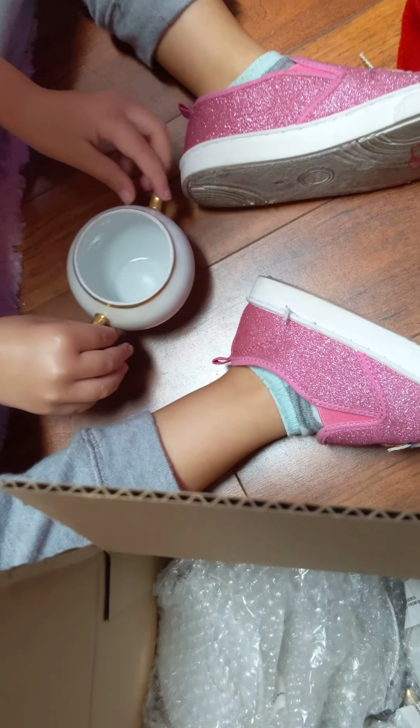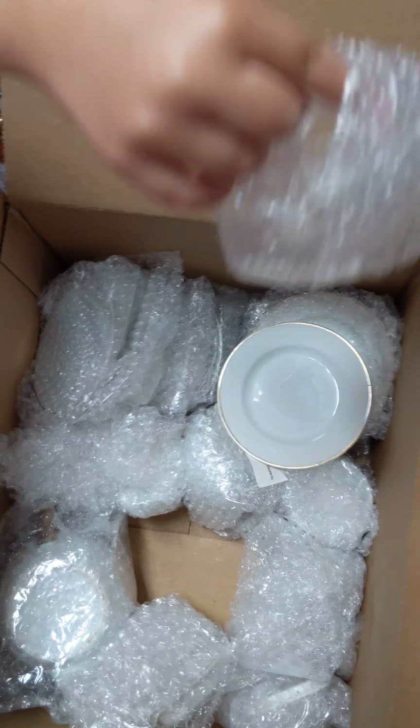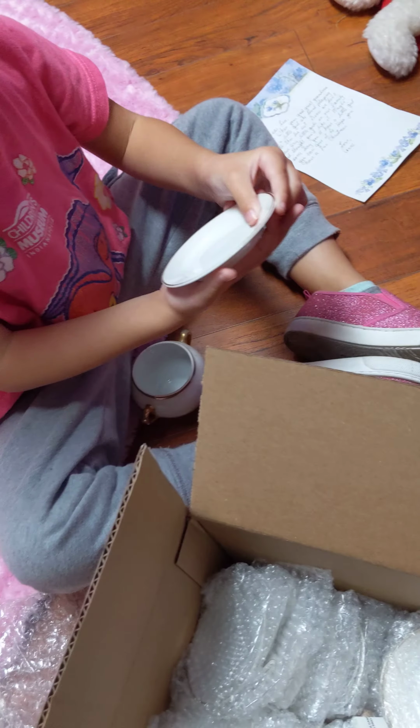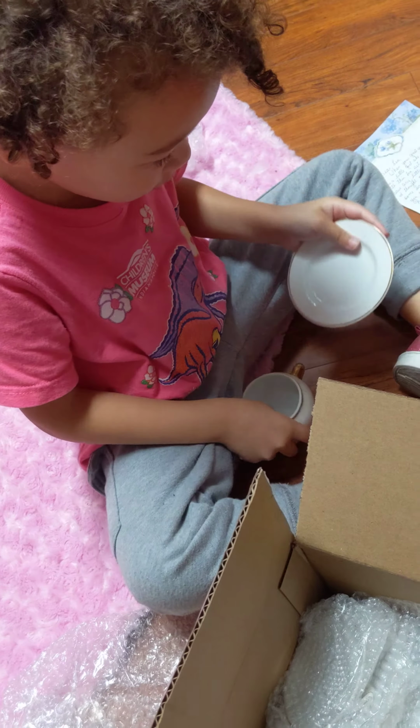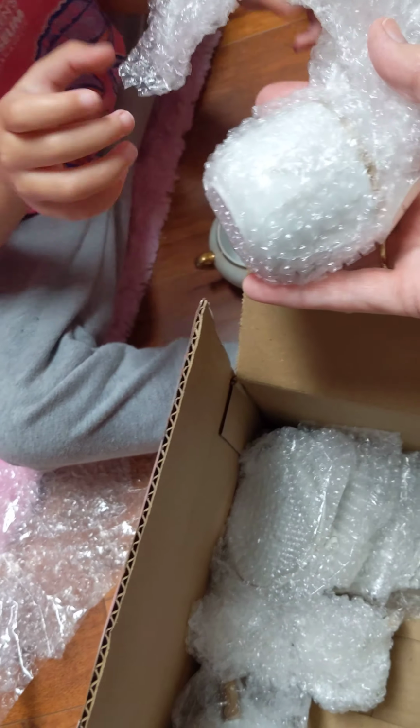That's a sugar bowl. That's cool. And a plate. Whoa, that's okay. No, it didn't break. Wow, that's so cool. I didn't know she had this. Here's a little, what's that one?